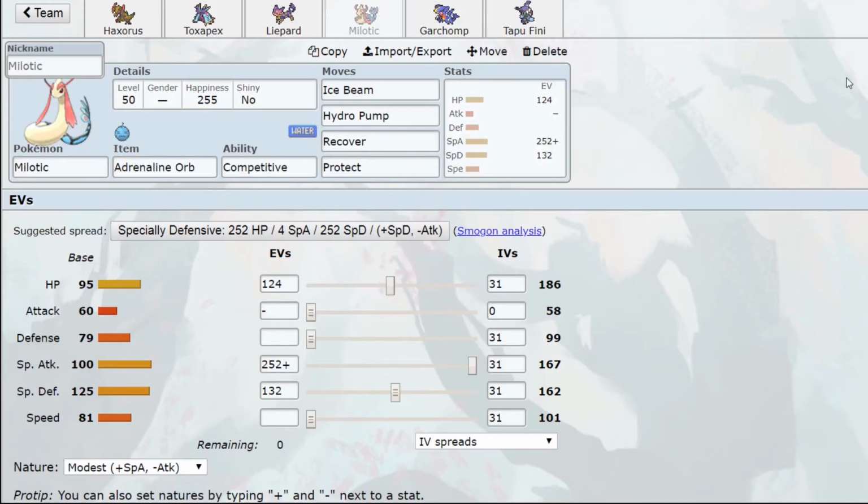As for our nature, we're going to go for a Modest nature, and we're going to be maxing out our special attack with the Modest nature and EVs. As for HP and special defense, you can split it up evenly as much as you want, to give yourself a bit of bulk so that you can survive some more hits. We won't be investing much into our defense stat, but don't worry about Milotic. We have other ways to deal with physical attackers.